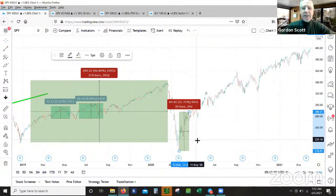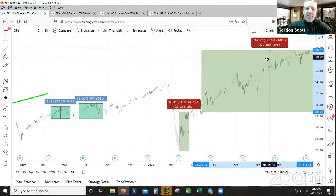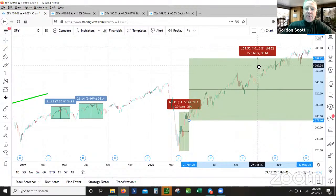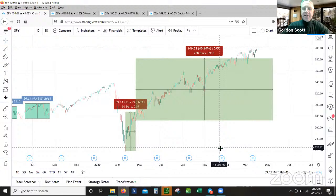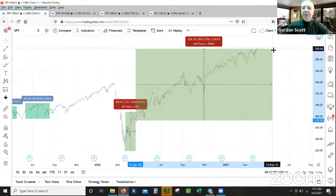One month of trading coming up out of the bottoms of the COVID lows was, depending on how you measure, around 30% gains. Does that represent a lot of money flowing in? You bet it does. And then we start the clock ticking, right? This in fact is probably the highest single 30-day period on record, going back in any period of time. At least in the data that I saw, I think that's probably bigger. And what do we have since then, right? Look at what's happened in the markets so far since then.